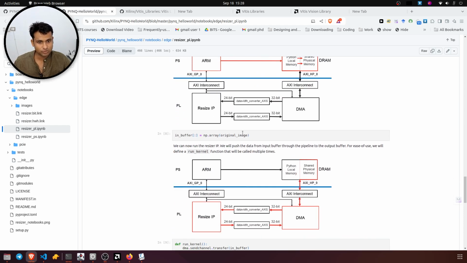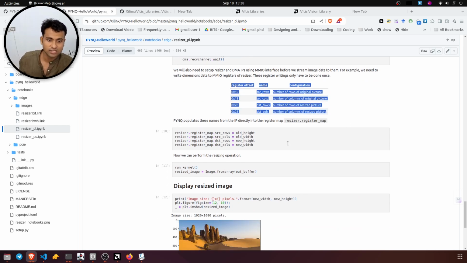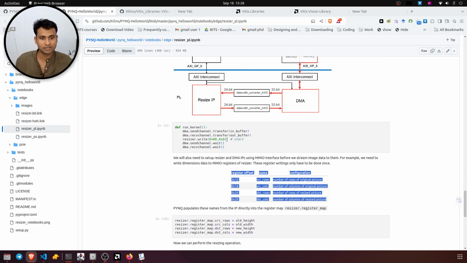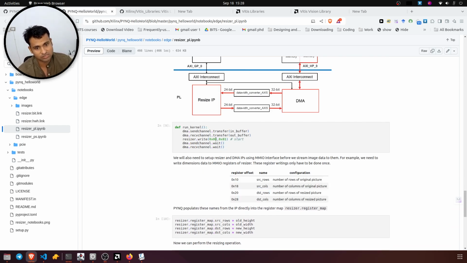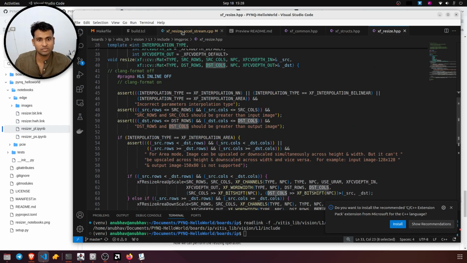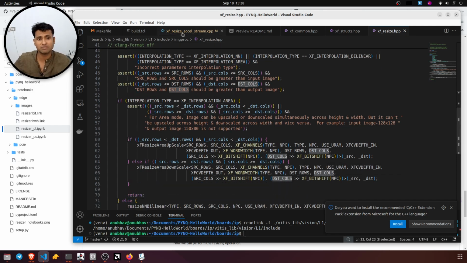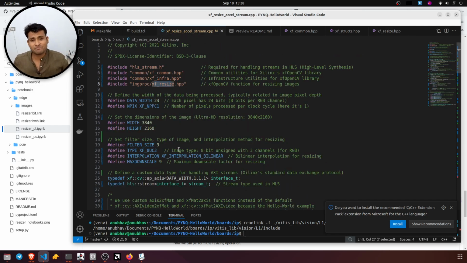I had explained to you this part, the register offset, where we are storing the source rows, source columns, destination columns, and how the IP setting, writing 0x81 to this register, will start the whole process. All these things are mentioned inside this C code, how we're managing things, how we're creating this IP, and it is using the resize function from this. So you don't have to build everything from scratch. You can be smart enough to leverage the code written by others. Obviously this requires you to understand and explore the different things they are offering and how each of them works.